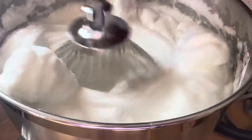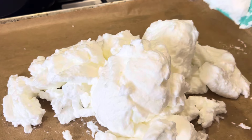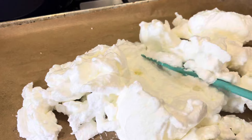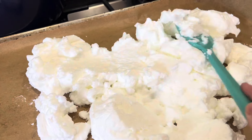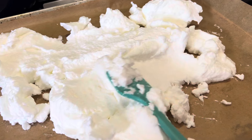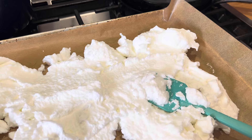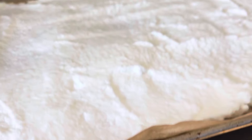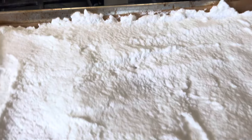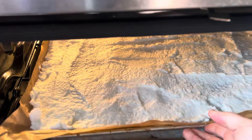I'm going to make sure these are super hard and stiff. As you can see, it looks almost like styrofoam. I'm just going to lay this out on my parchment paper, spreading it out as evenly as possible to ensure even drying time. I am placing this in my oven, and my oven's lowest temperature is 170°F.